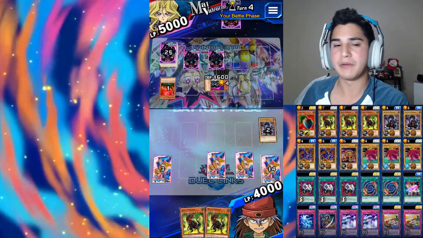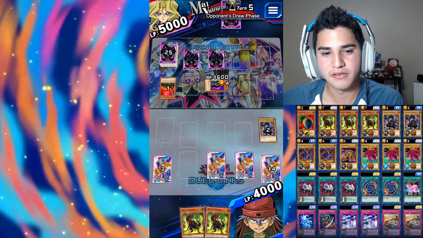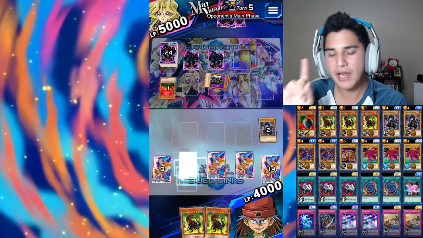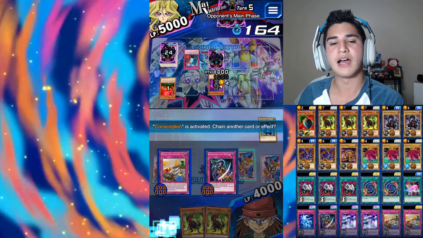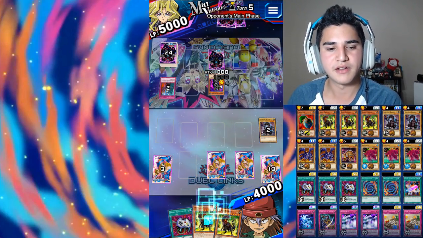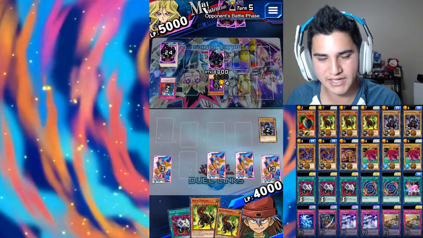Let's go. I'm gonna let him do his thing first. But also, I'm pretty nervous. Wait a second! Could I have attacked while he was in defense position? Please, give him a Black Tyranno. I triple dog dare you. Okay, that's actually, you know what? Beautiful. Also, Black Tyranno can be special summoned. Oh, I understand now. He's going into the main phase now.